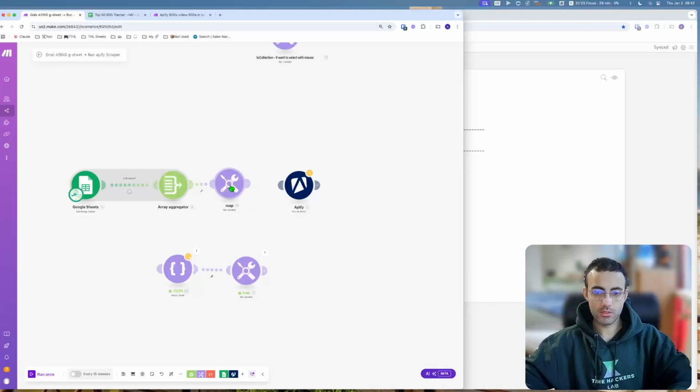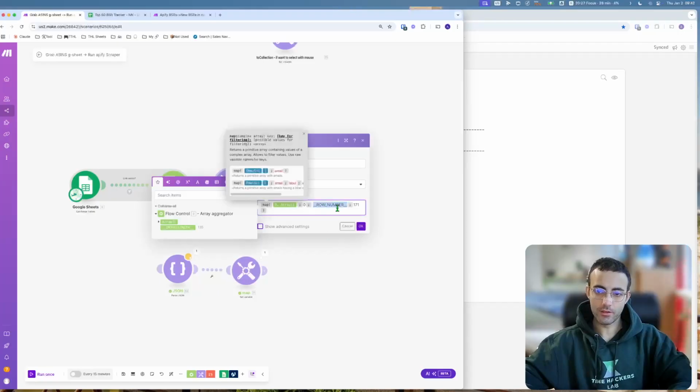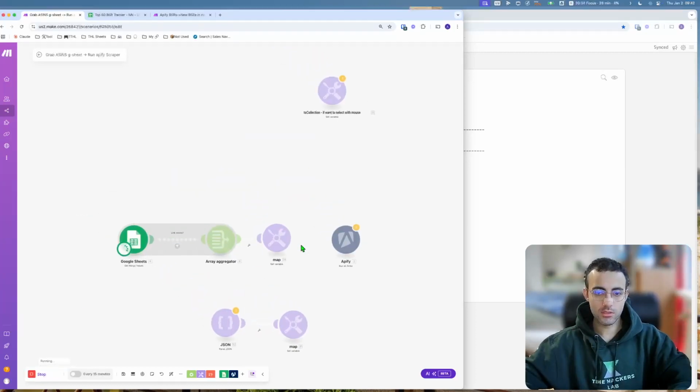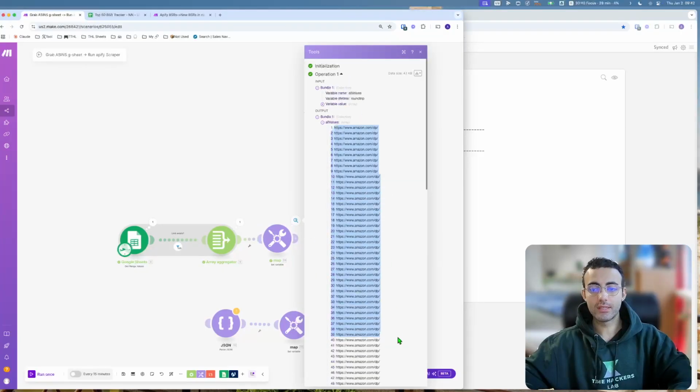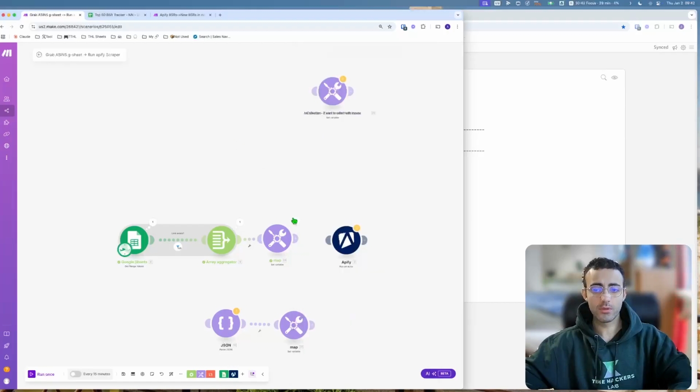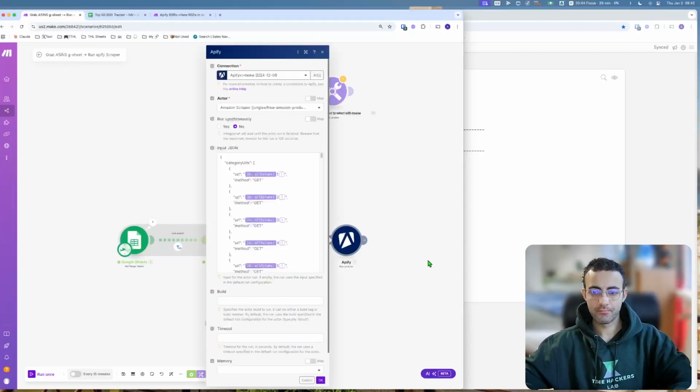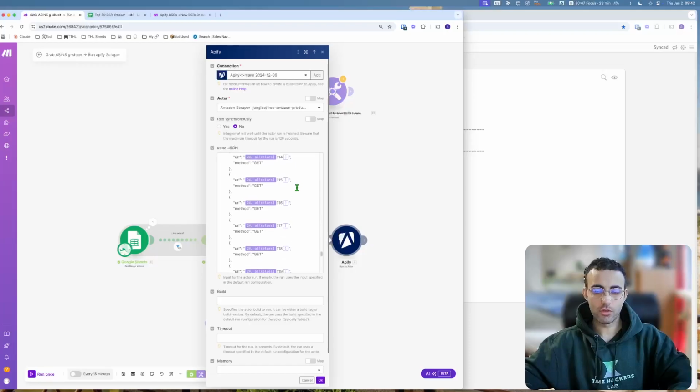And if we run this whole thing now, without any filters, because we just want a list with all of those, you can see that now we have a simple list where we can feed in each one of these. And how we do that, we just connect it here. As you can see, I have a huge input JSON in my scraper, and I just use all values.